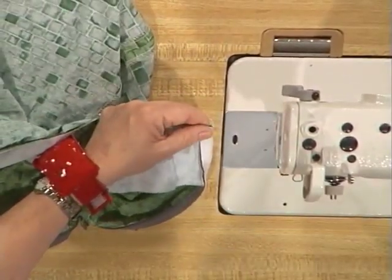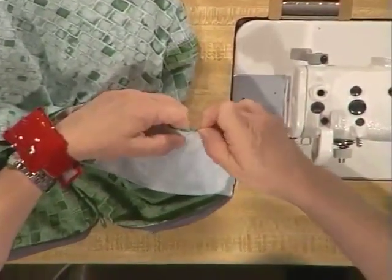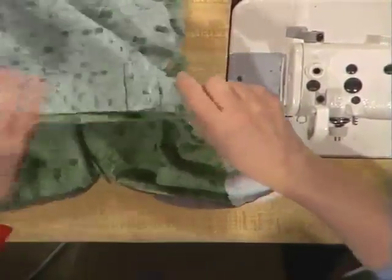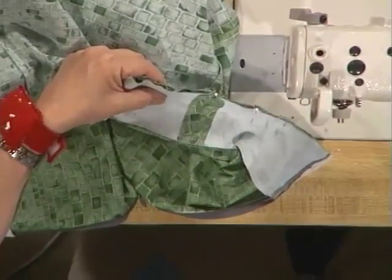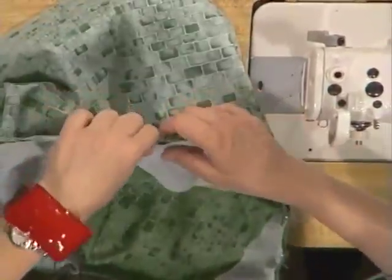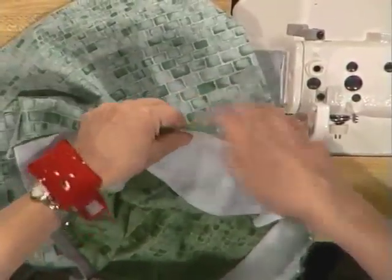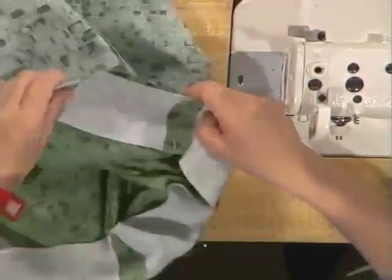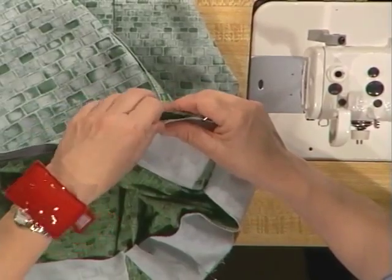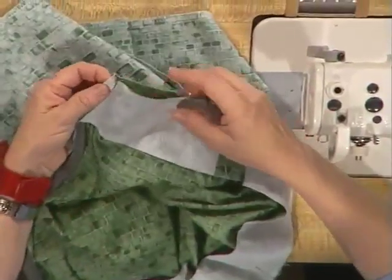Now I can pin, and I'm going to pin over my darts to help make sure that they're going to stay in the direction that they've been pressed. I will pin across the darts on the front, the darts going across the back. And then on this side, I'm going to wrap the skirt around the coil of the zipper again.